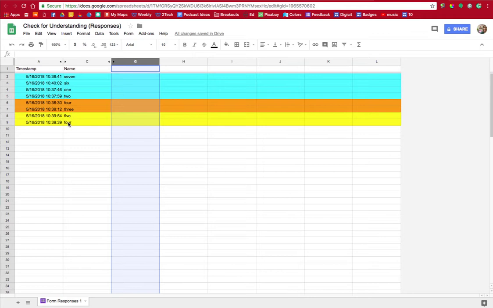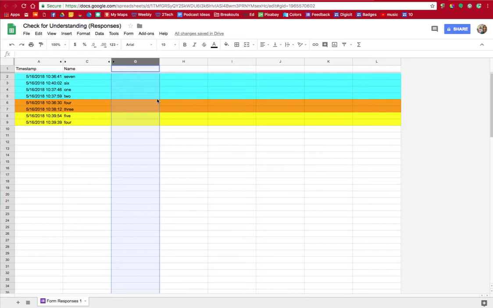So I know that with this group, the yellow group, they've mastered all of this content. So there's really no reason for me to keep teaching this over and over again. We can move on to something else or talk about something that they're interested in. This orange group, they missed one of the 3 questions, so we can really focus on the one thing that they missed. Whereas in this group, some of these kids missed all of the questions. So there are some real issues going on here. So I really want to spend some time getting into why these students aren't understanding what's going on and maybe think about teaching them in a different way.